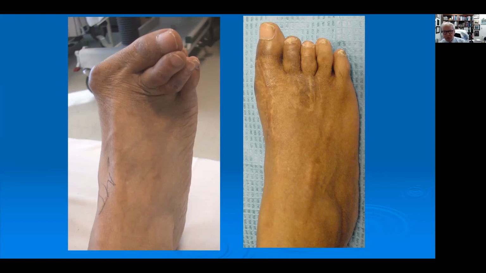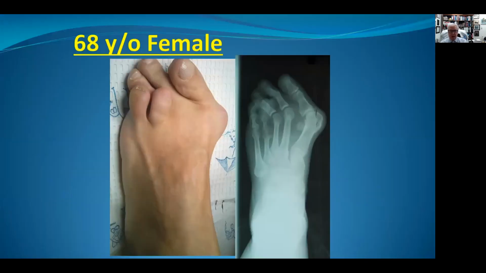It's not the most beautiful looking foot, but certainly something that took an exceedingly painful condition, and we were able to restore a fair degree of mobility. I mean, the patient's not going to run the marathon, but they certainly could ambulate and leave the house with significantly less discomfort. Here's another case, again, in a 68-year-old female who had a lot of things going on here.